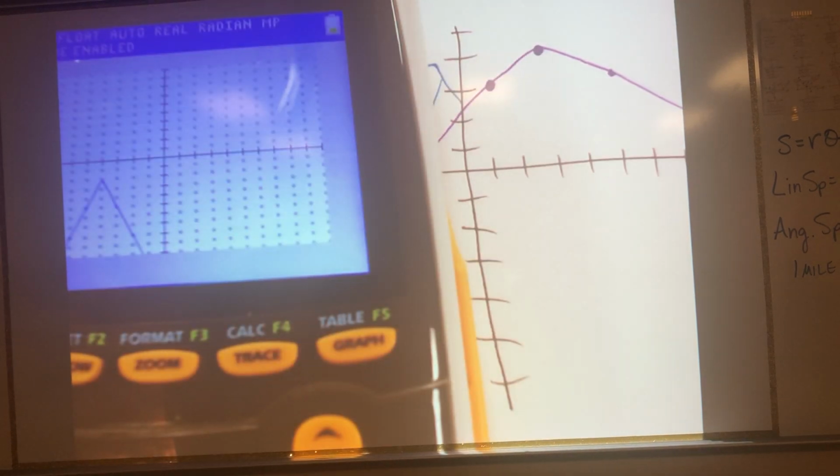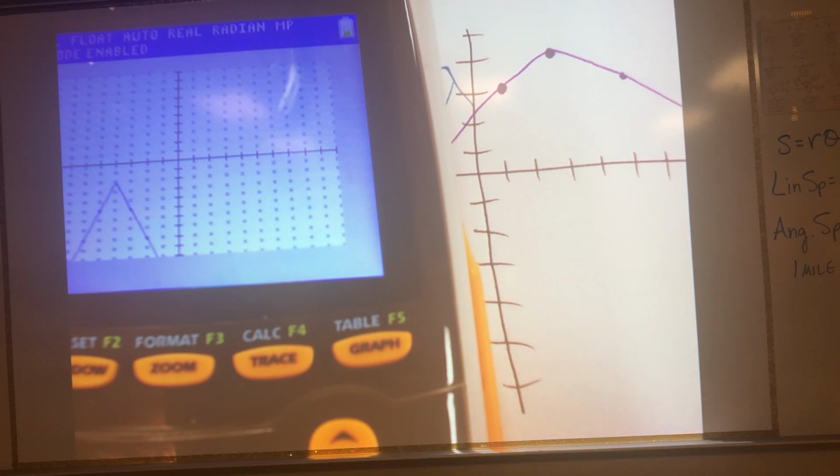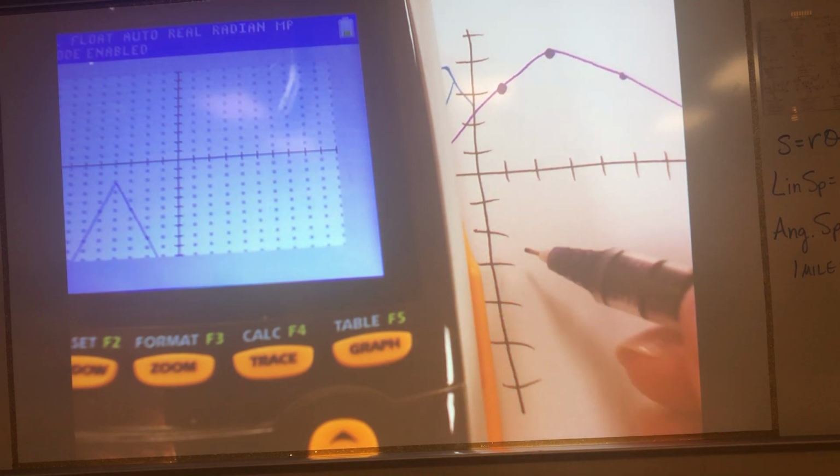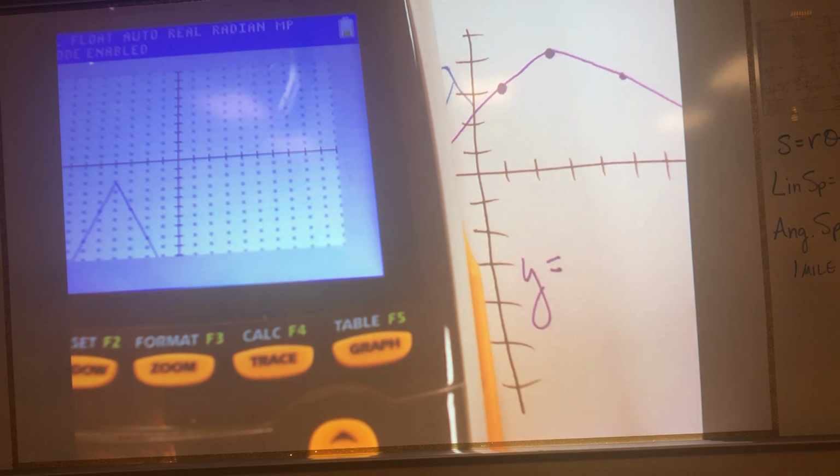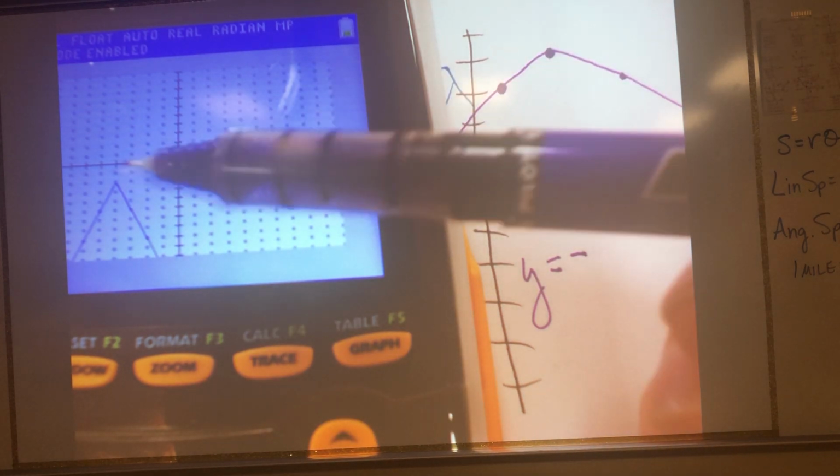All right, you ready? So, y, where are we? Here we are. Y is equal to, what's the first thing I need? Negative, okay? I need a negative, right, because he's opening down. So what's his slope? 3 over 1. There you go, okay? Y'all listen to me, if that had a slope of 1/3, what would this V look like? It would be very wide, okay? So slope is rise over run, so the negative is making it go down.